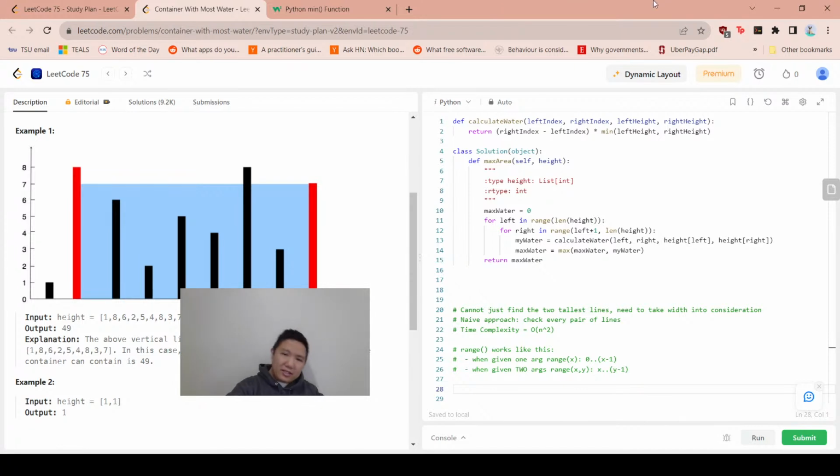Okay, let's switch strategy a little bit. Let's do one wall at a time. So let's say I'm starting with this short guy here. My wall on the other side is this tall guy. This cannot possibly be better, from right to left, than the ones we have seen before.